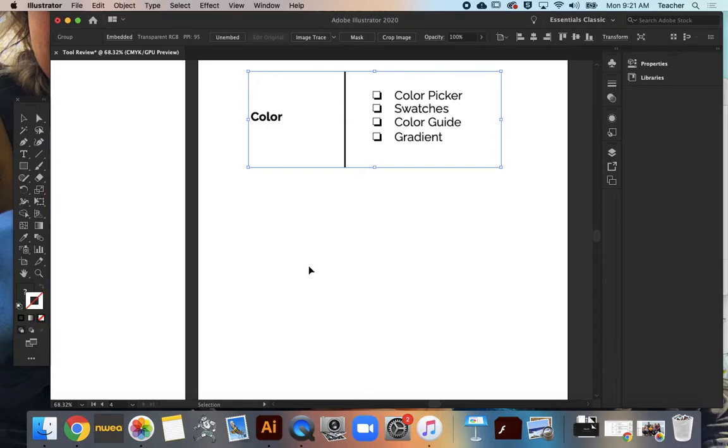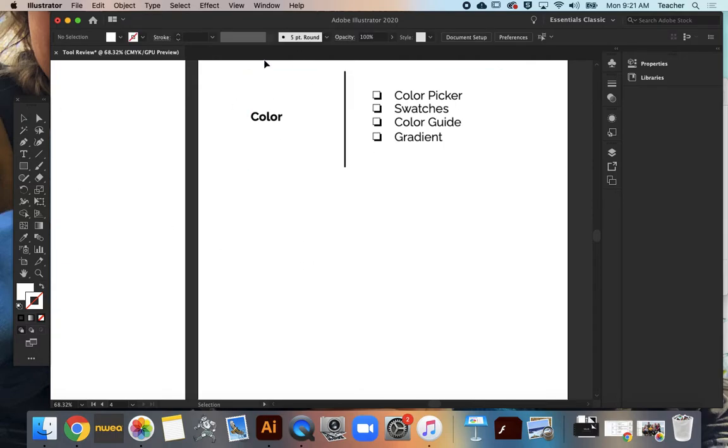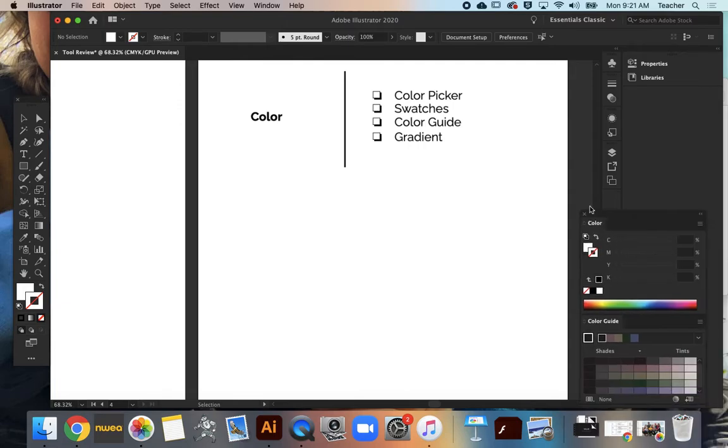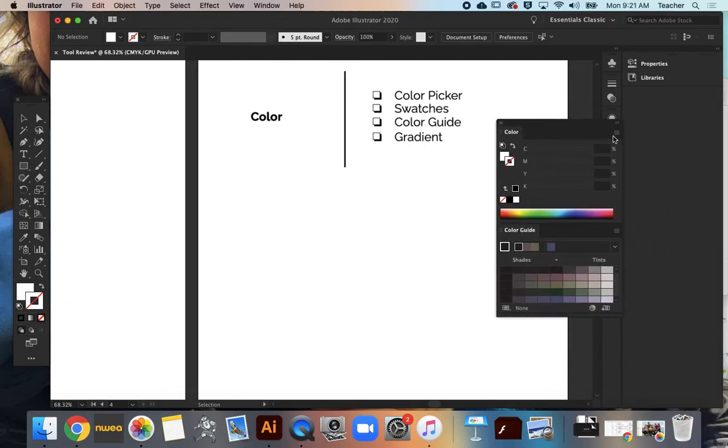These are our tools that we learned in color. Now, when I work with color, I like to have 3 windows open. I like to have my swatch. I like to have my color window open, of course. Now, the color, we want to be on CMYK because we are.